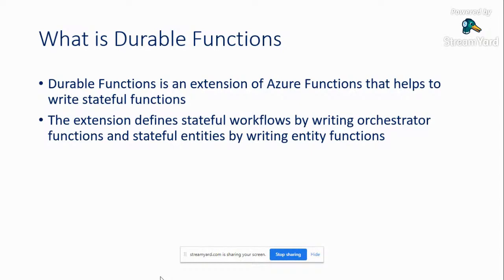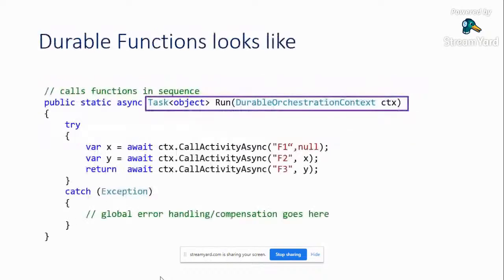Entities, for example, let us take a variable called count. For each and every trigger, the count needs to be incremented like 1, 2, 3. So in order to update a particular variable, we'll go for entity functions. In this, we are just going to make a workflow with the help of the orchestrator functions and the activity functions. So that's all.